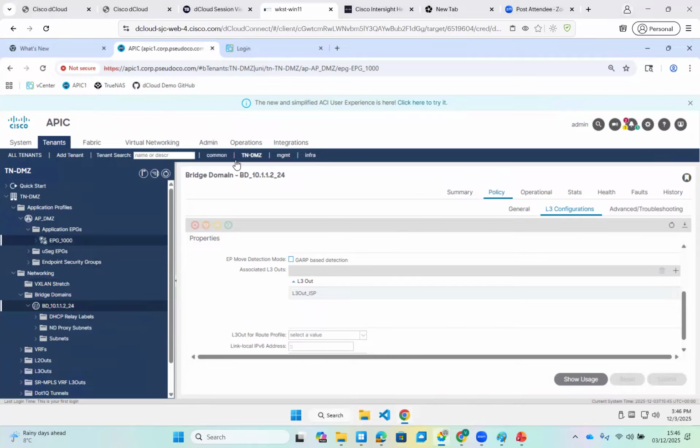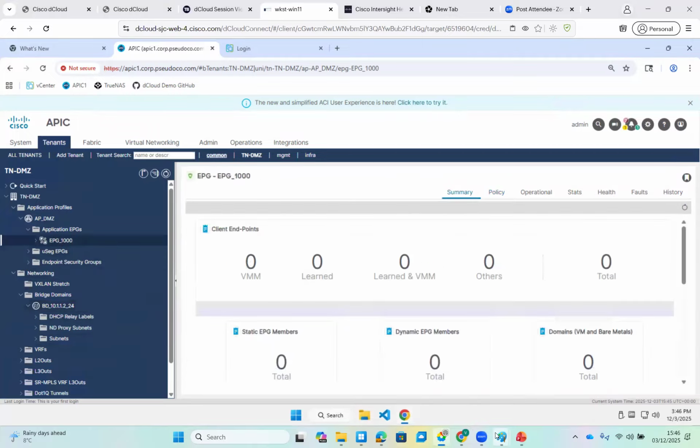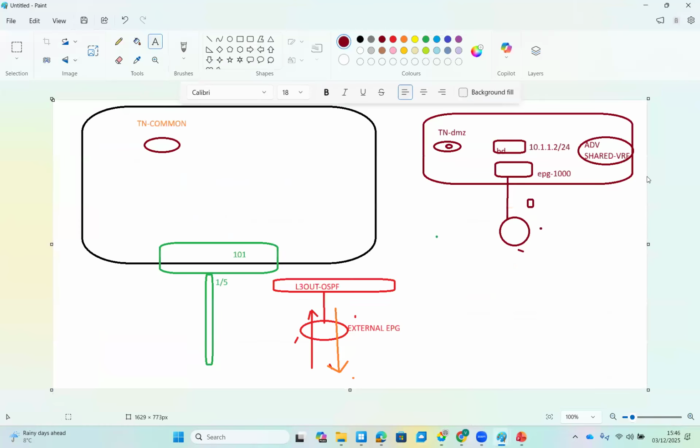I have to create the contract between where? Between the standard EPG and the standard external EPG, I need to create a contract. This is just to advertise the subnet. Your subnet will be advertising fine now.